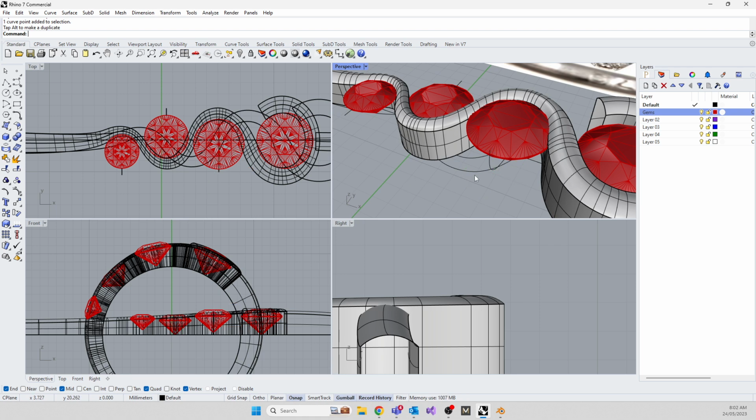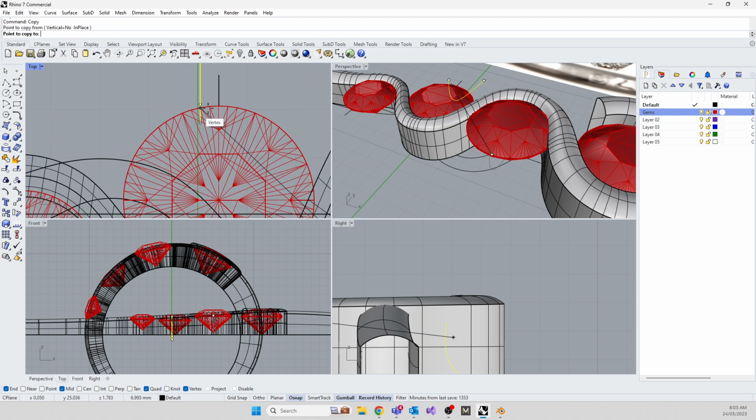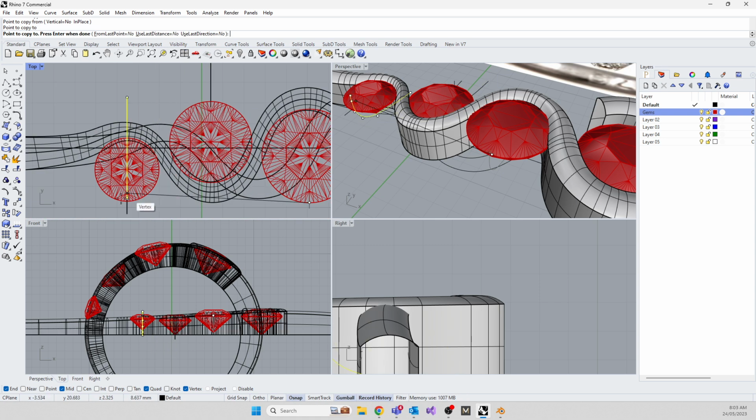All right, so this over here I'm happy with. I want to take this exact same thing, I want to copy it over to there, and I want to copy it over to there with a rotation. All right, so I'm going to copy it, starting from that vertex point to this end or vertex point of this, and this end or vertex point of this. All right, so we've got those. I can delete the 2 sacrificial ones.